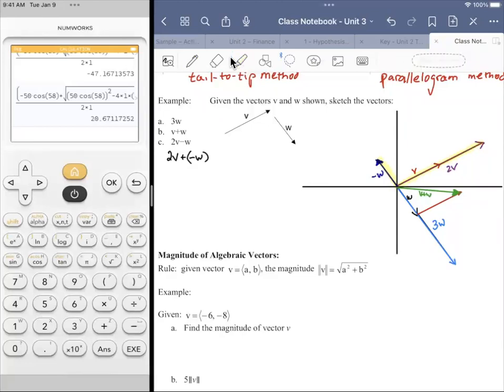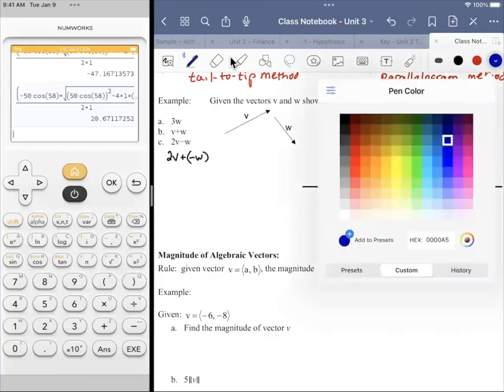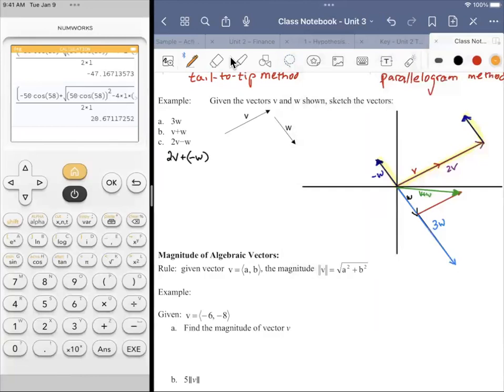All right, and so what we would do is take this line segment, slide it on over here. Its tail goes on the tip of 2V. And then I'll have, if I go from the origin to this new point, get an orange in there. This new line segment creating a new vector would be 2V minus W.